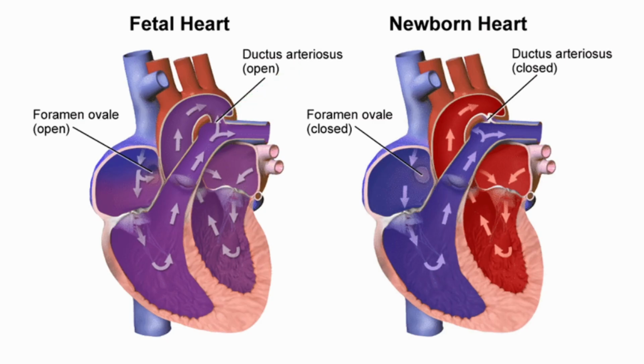Newborn heart. The change is the first breath opens the lungs. Pressure in the left heart rises and closes the foramen ovale. It becomes a wall. The ductus arteriosus constricts and closes within hours or days. Result: the heart now works as two separate pumps, left and right, just like in an adult.